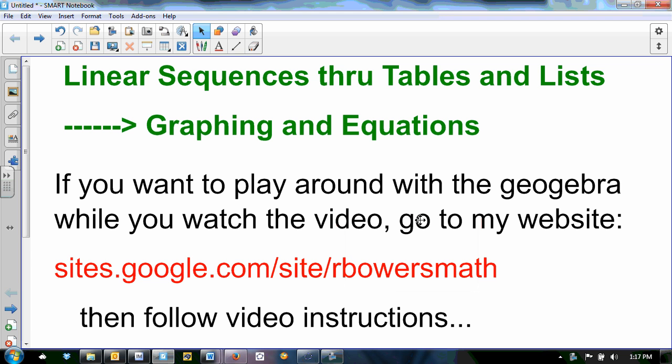Hey guys, welcome to the podcast where I'm going to talk about the linear sequences that we've been working with in class with tables and seeing sequences as lists. And then I'm going to connect those concepts to a graph and the equations. Because right now, all that we're doing is trying to explain linear patterns and writing a rule that describes the pattern. So I'm going to make some connections that help us jump to really just linear thought, meaning past the sequence conversation and concepts to letting our terms be whatever number we want.